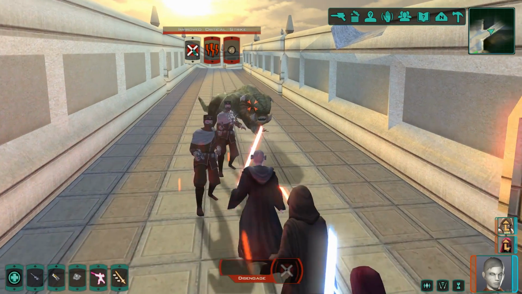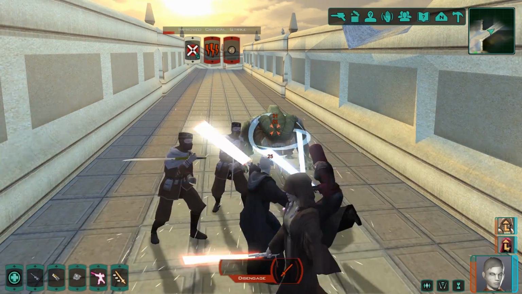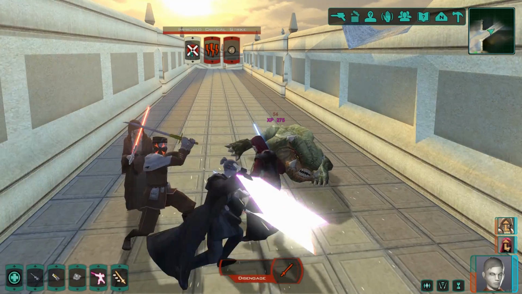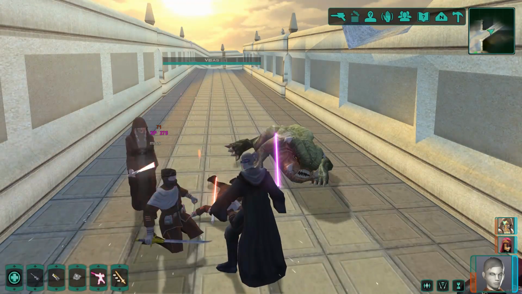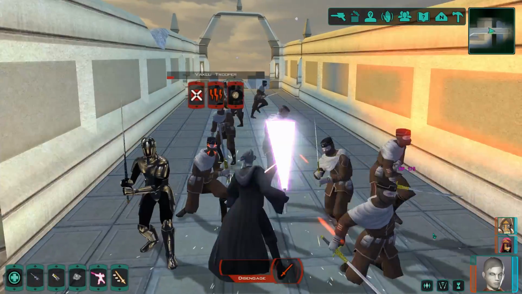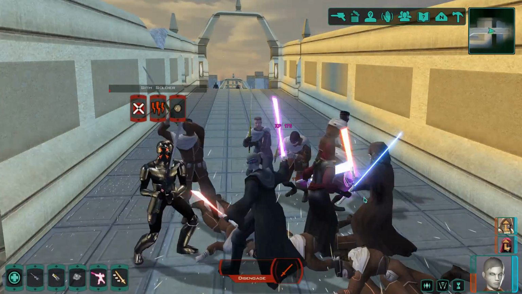Alright, so let's break down all of these forms or fighting styles. We are going to cover what they offer, what they do, and which ones you can get. There are 11 forms total, but you will only be able to get 7 of them, and they will be based on what class your Jedi is. There are 11 forms, 7 lightsaber forms, and 4 force forms. Let's go over all the forms and what they offer before we get into which class gets what.